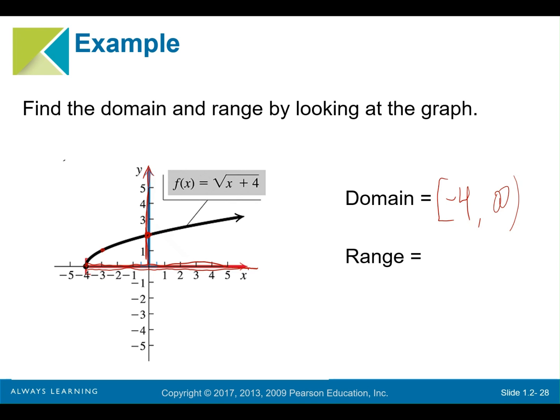And so if I want to write down the range, I want to go from 0 to infinity. So those are all my y values along here that have some x value. And 0 is included because it's a closed circle. So that's what my range looks like. So again, just count all the values along the x or y axis that the function actually touches. Okay, as in somewhere along here, it touches one of these y values.